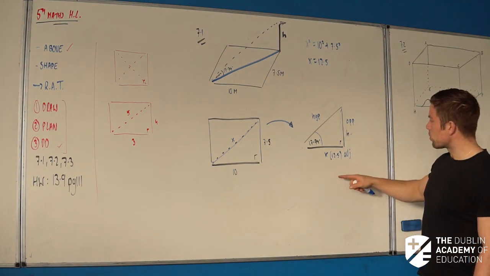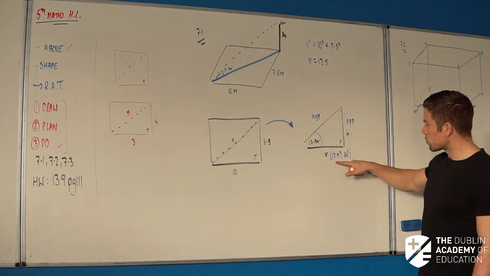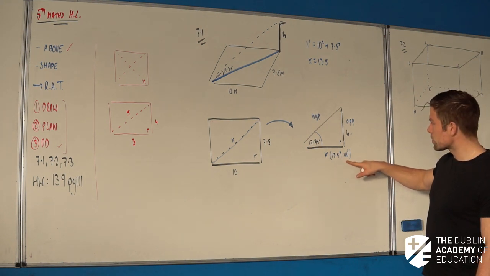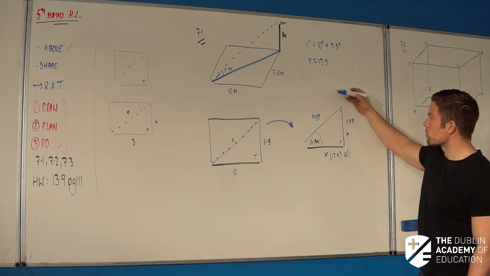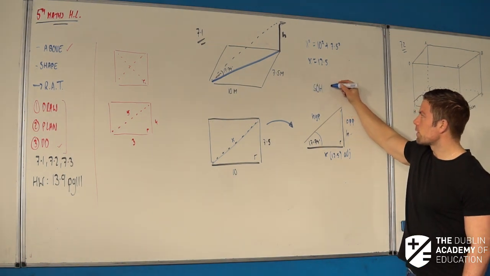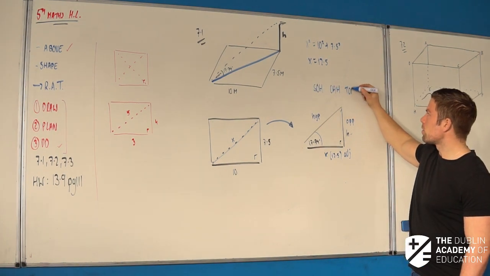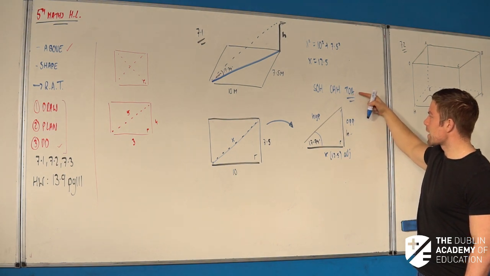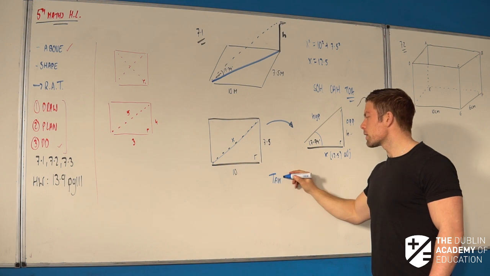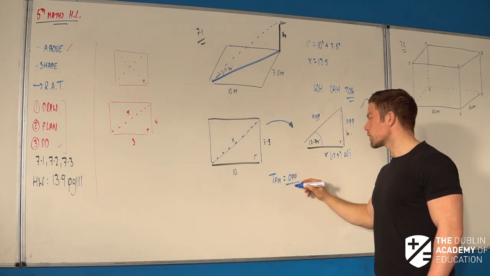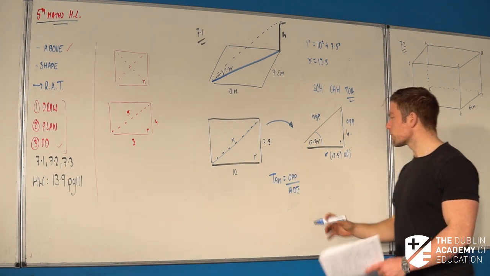So in this case, because we have now 12.5, the adjacent, and because we're looking for H, they're the 2 we want to use in the question. Okay, so adjacent and opposite in terms of SOHCAHTOA. That stands for tan is opposite over adjacent. So tan is the opposite over the adjacent.